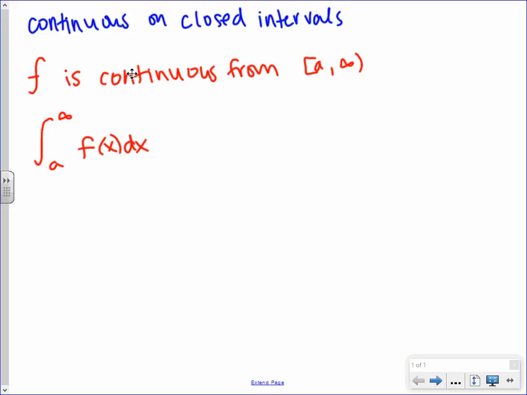So what we can do is replace infinity with a different letter and take the limit as that letter goes to infinity of our integral. A is going to be a number. B is just going to be B or C or D or F. Probably not F, but whatever you want within reason. I'm probably going to use A, B, and C.